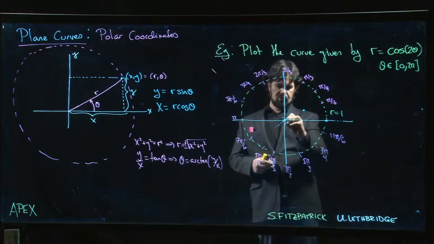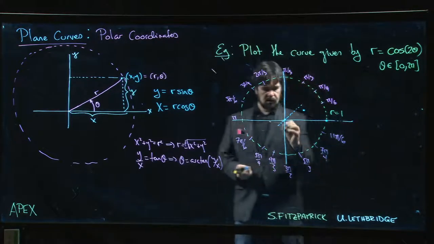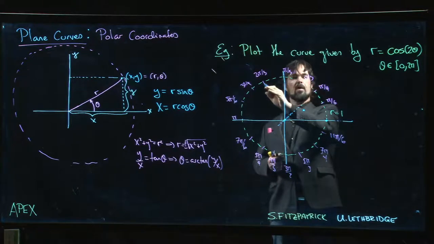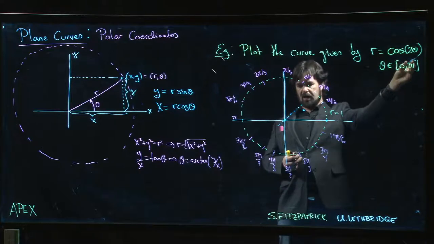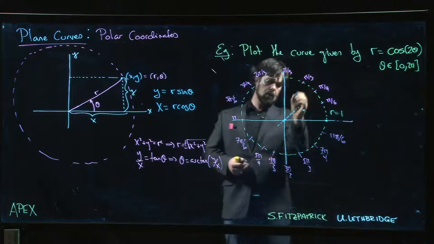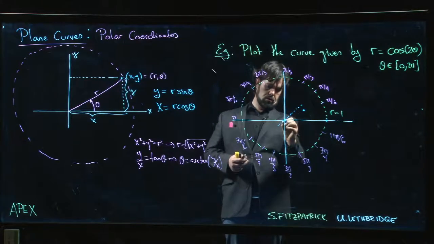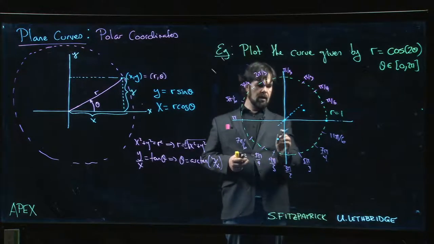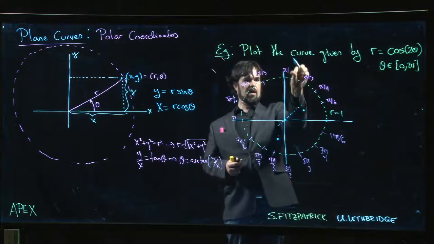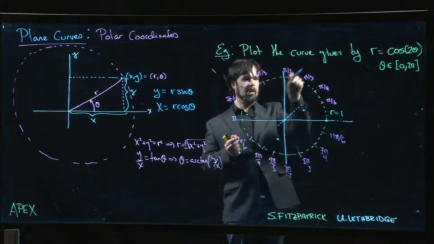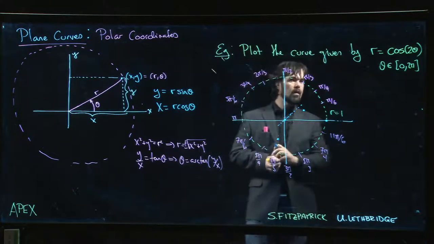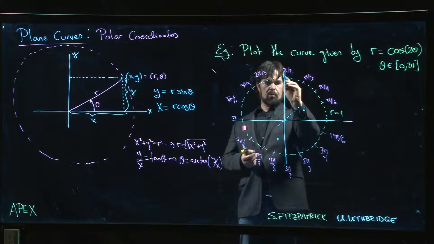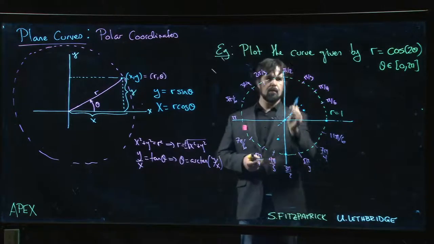I'm going to draw this in, you'll see why in a bit. So I'm at 0. Now, what happens if I keep going? If I go to pi over 3, I'm actually at 2 pi over 3 for the argument of cos. That's negative, minus a half. So at pi over 3, I should be going up here, but I actually go down here, halfway toward 4 pi over 3. Why did I put pi over 3 there? That's pi over 2. It's been a long day. There we are. And that's, of course, cos pi, so my r value is minus 1, which puts me down here. So now I'm at pi over 2.